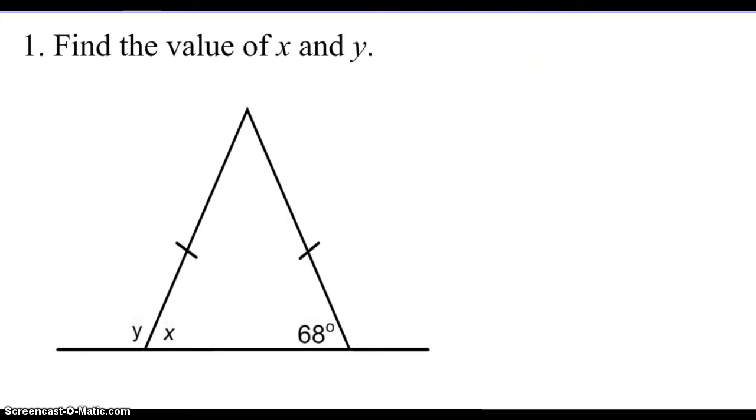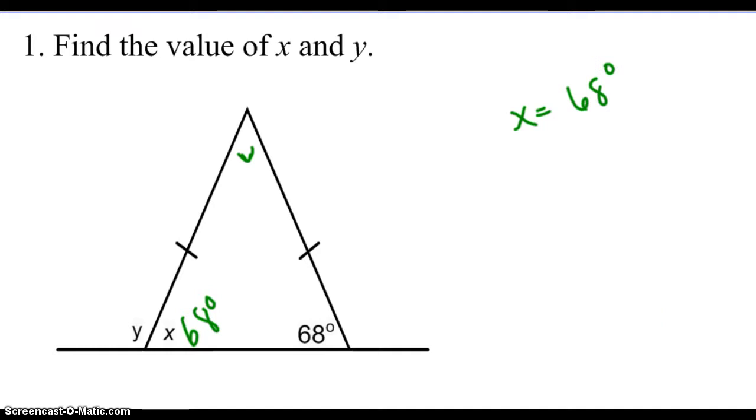So when I come to this problem, the first thing I realize is that it's isosceles. So I say to myself, well, if the legs are congruent, then the base angles are congruent. And so I can come here and say this is my vertex, because that's where my legs touch, which means these are my base angles. So x in this case is 68 degrees, which is very easy.